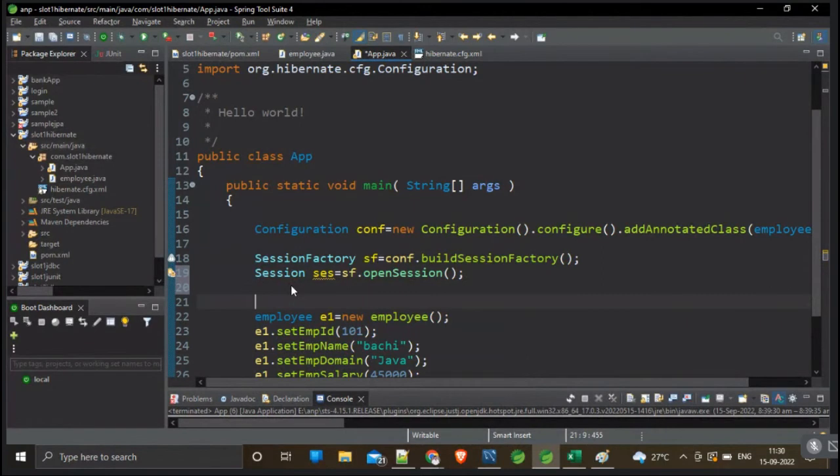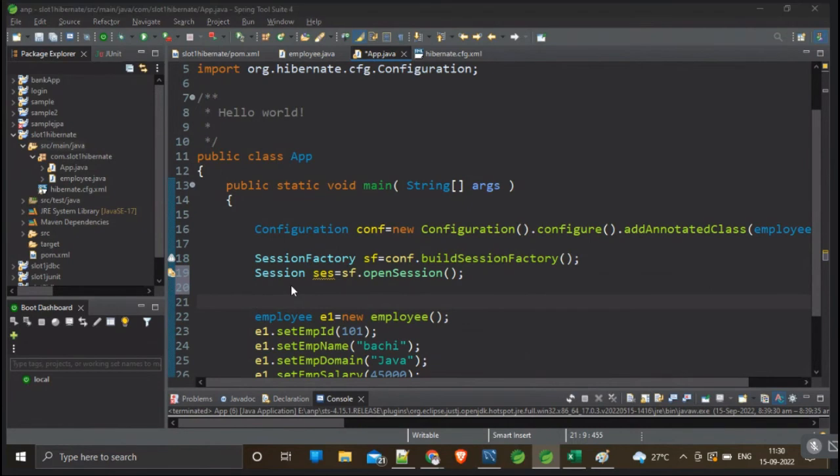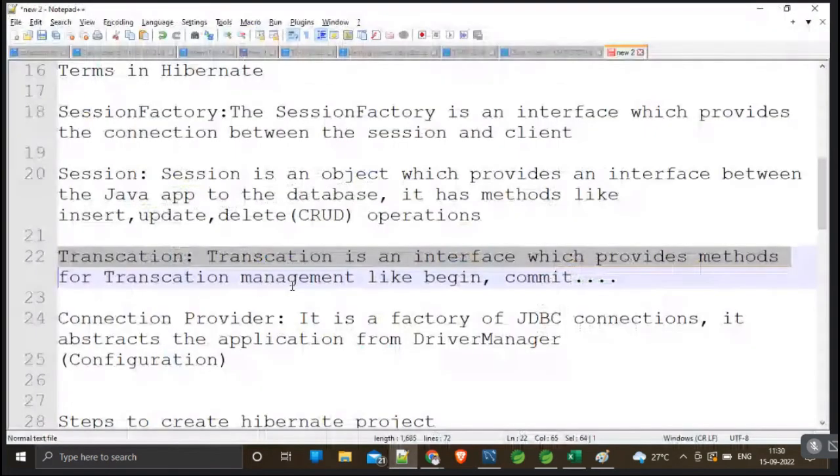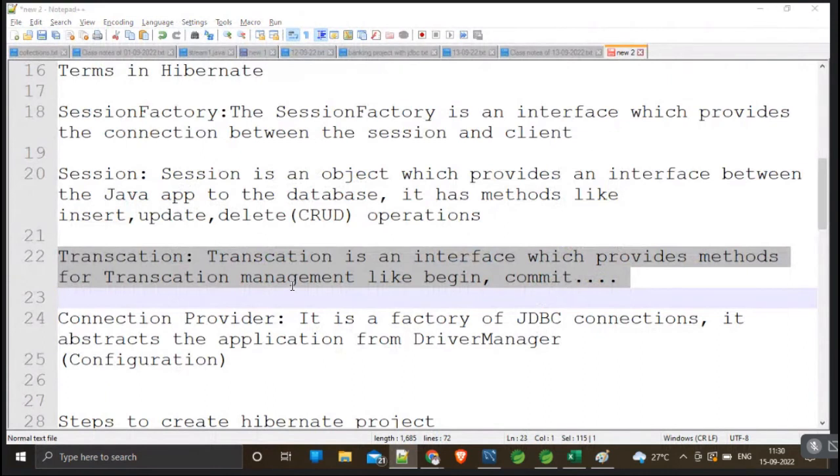Now I want to start my transaction. How to start a transaction? If you want to perform any transactions between the Java application and database, here I want to insert my object.